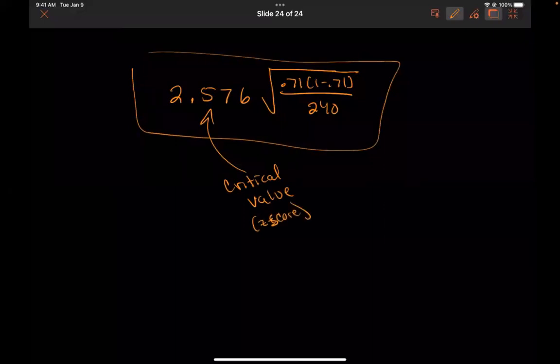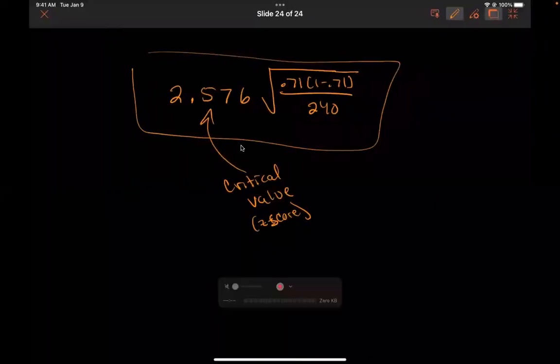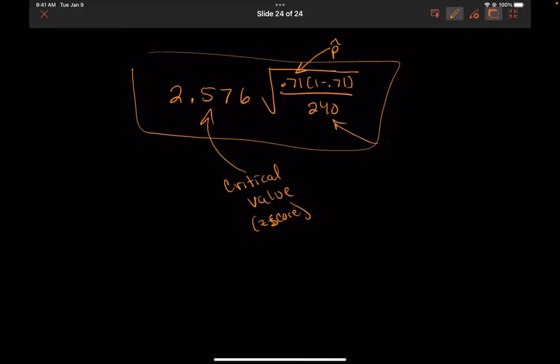And it would be 0.17, right? Well, minus 0.71. Gotcha. Yep, mine's 0.71. Yours might be different, but this is just what mine is. These are my values. Everybody gets different numbers. And then this right here is the P hat that they gave you. That's the P hat they gave you. And then this is your N. And whatever I get from that is my margin of error. Yes. Okay.